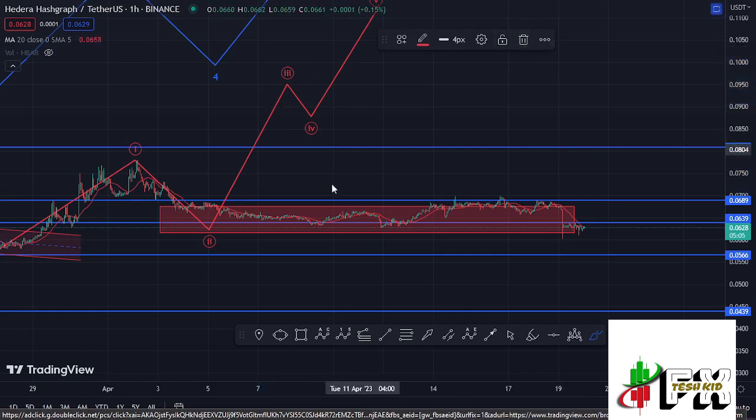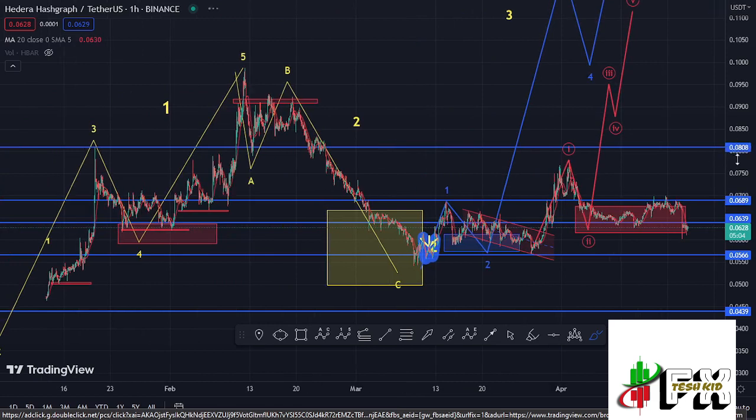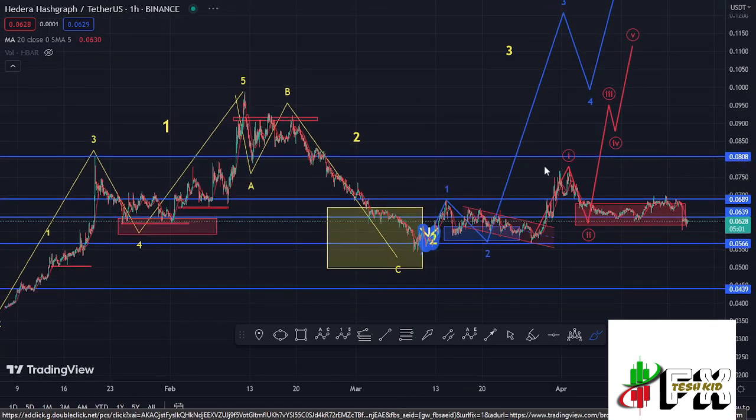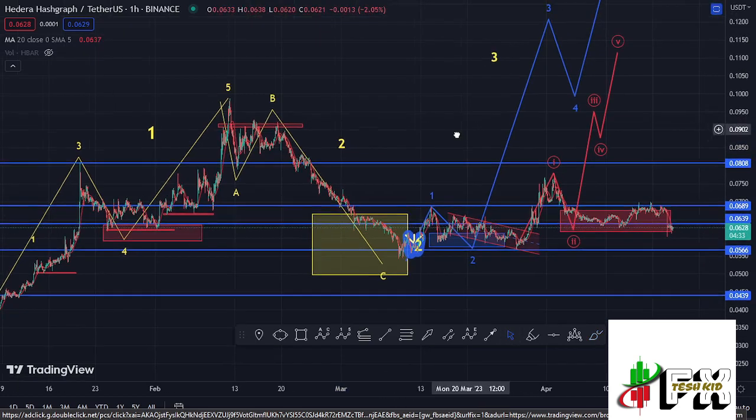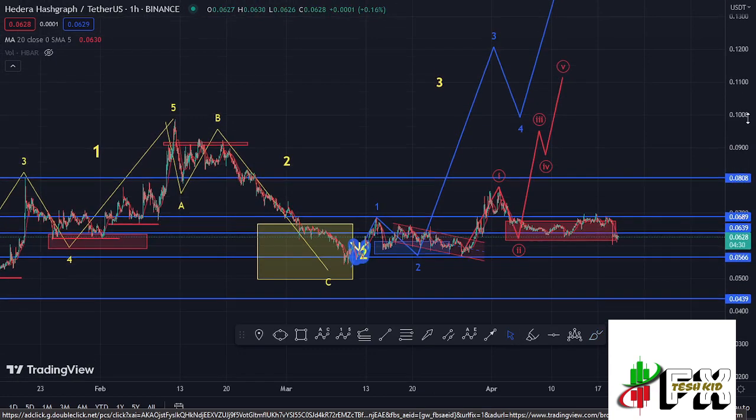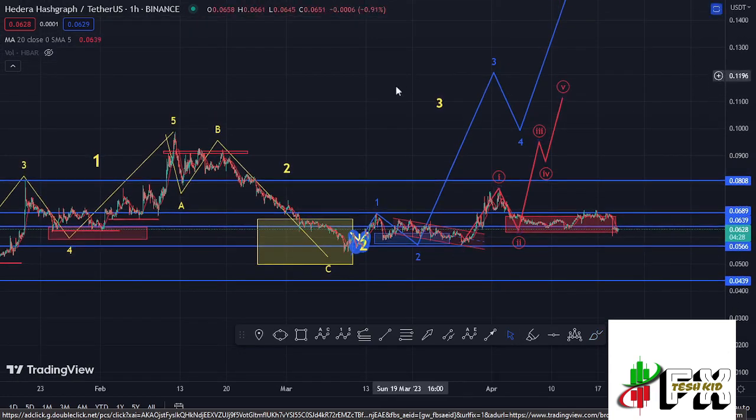So that is what I'm expecting on the short-term scenarios, and also giving you the long-term outlook here on the Hbar chart, where you can see that we peaked in the formation of this larger Elliott wave count 1, which is right here after seeing a 5-wave structure to the upside. And after seeing the formation of that first wave, we started a corrective structure in the formation of this wave 2 in a move that has now bottomed out within this yellow target area. And having seen the low for that second wave, whatever we expect next is the start of an impulsive wave to the upside in the formation of this wave 3.